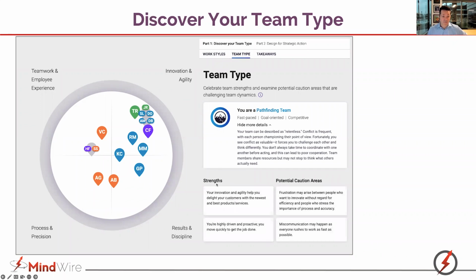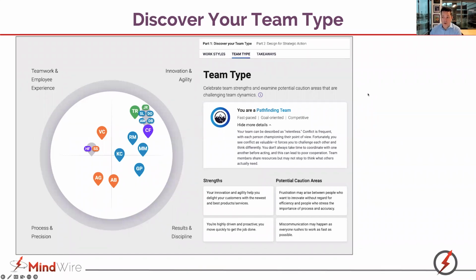And then with the team, it will give you 3 boxes. It's just cut off a little bit here of strengths and 3 areas of caution to go, here's what this team probably does well together. And here's the cautions. Every single team will have strengths and cautions. There is no, boy, this is the best kind of team to have, the worst kind of team to have. Every team is going to have some strengths and cautions based on the mix of humans that they've got, right?